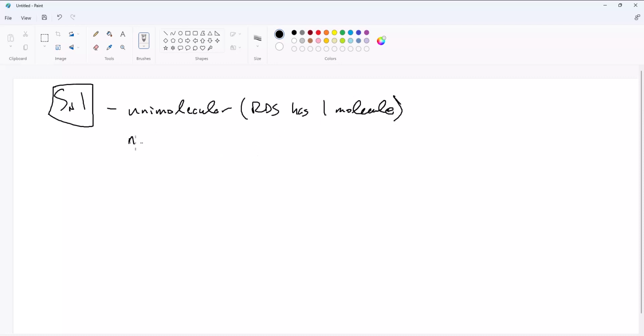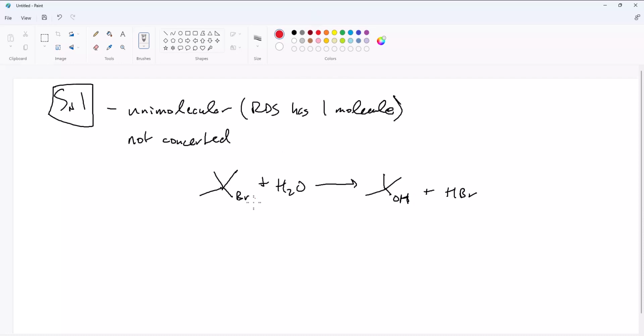And what we see is this is not concerted. So this is going to happen in multiple steps. So let's look at the overall mechanism. Say we have a classic example of an SN1 type mechanism, and say we have H2O. We would do the substitution, and we end up with the tert-butyl alcohol and HBr as our resulting counterproduct.